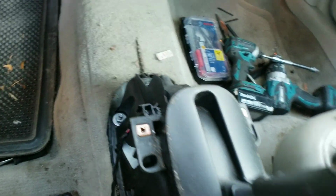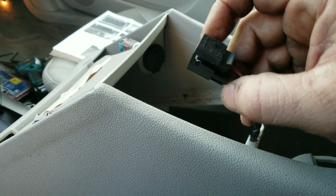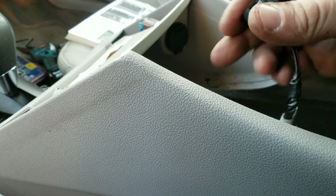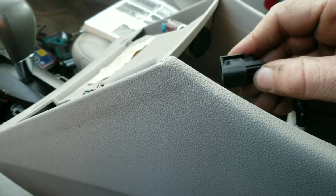It's real simple, hold the side and pull out. All right. That wasn't even the right side. My apologies. Wow, I've been in this car way too long. All right, it's on this side. Okay, so push it, pull it, you're good to go.